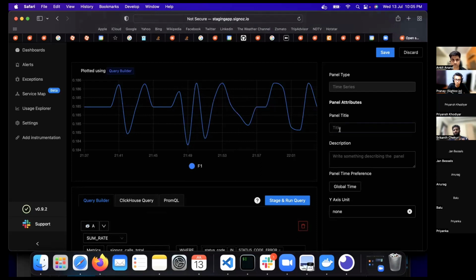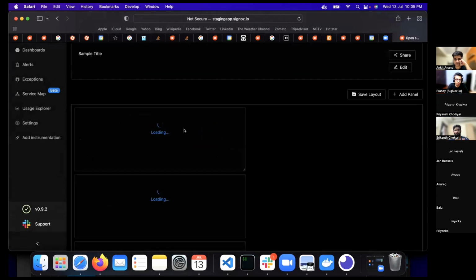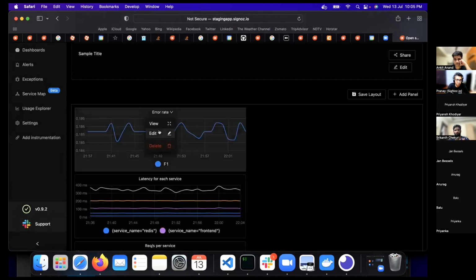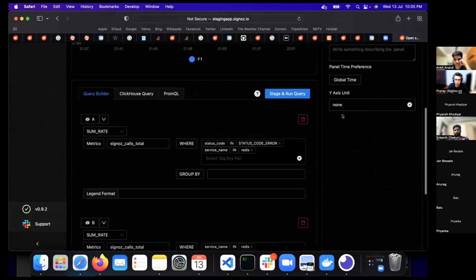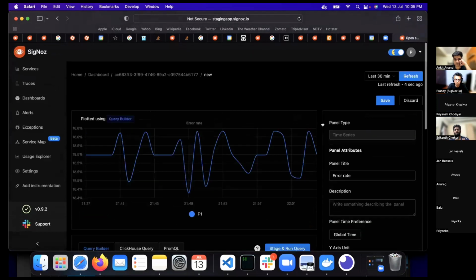That's another important metric that a developer is interested in looking at when they are debugging the service. You may also change the y-axis.